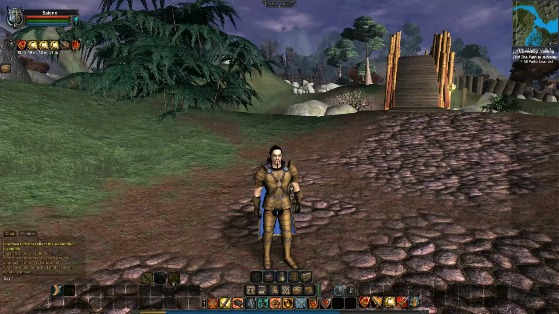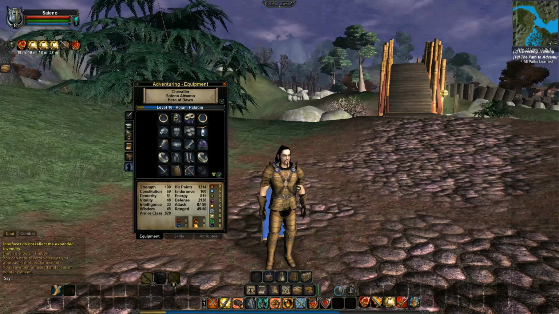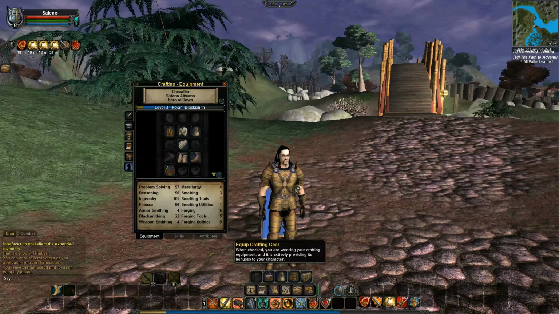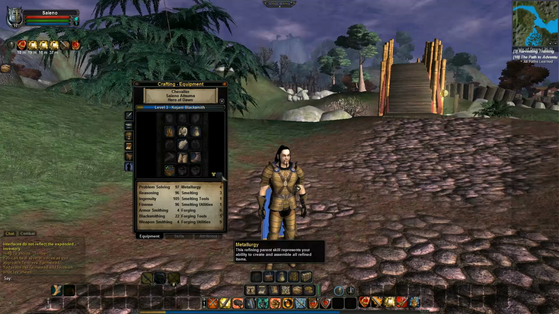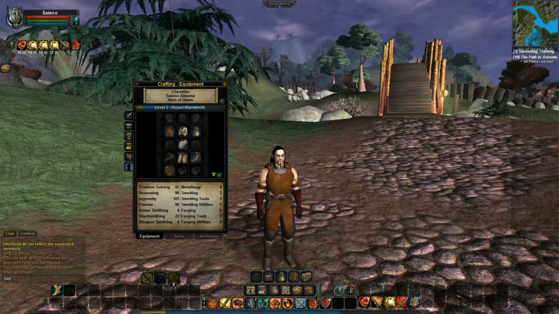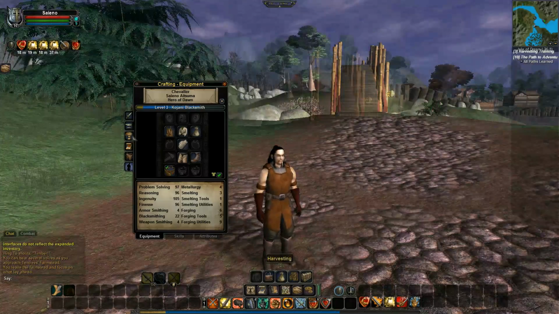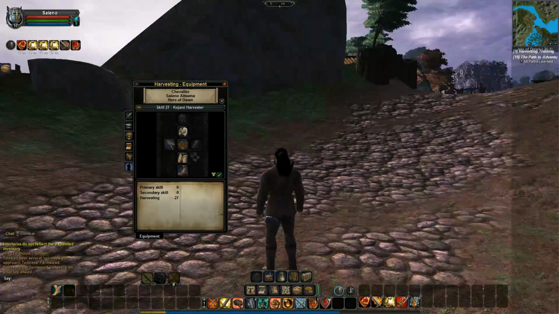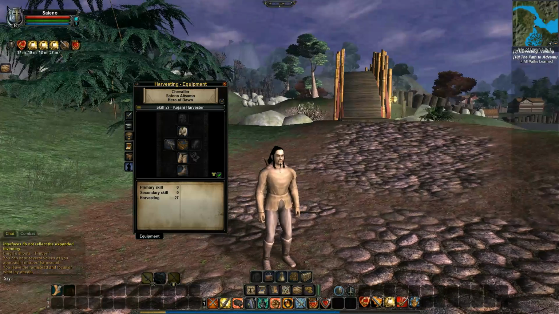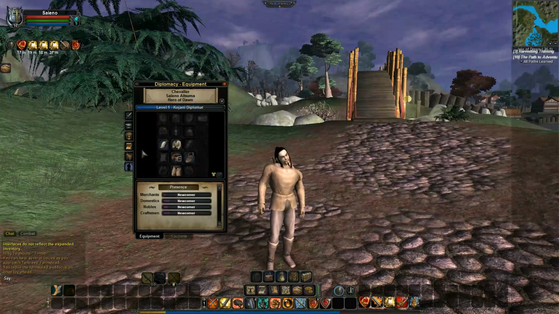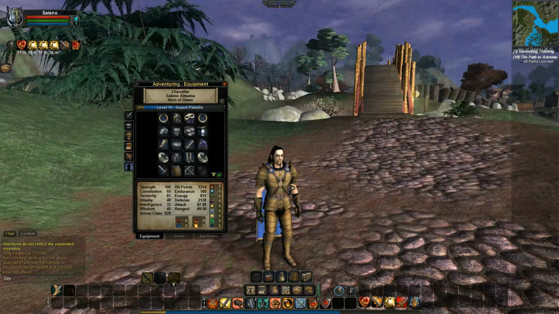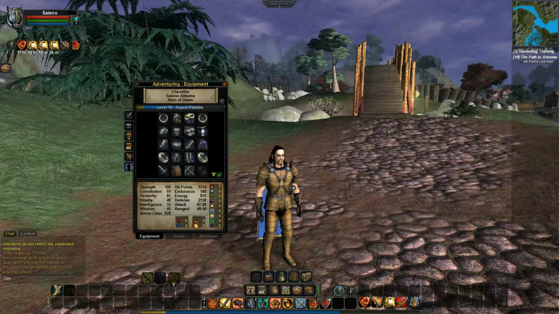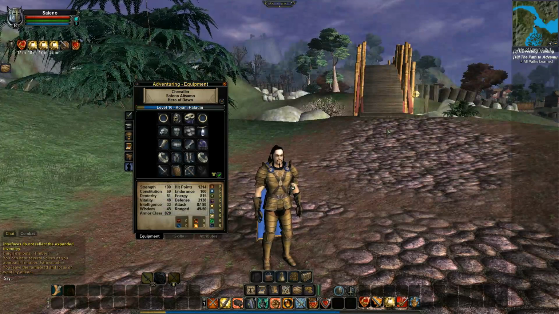Not only is there adventuring, but there's also crafting, as well as diplomacy. So here is my adventuring outfit. When I open up my character tab and I go to the second tab here, the anvil, that's my crafting tab. You can see he has his own equipment, his own inventory. Here is the harvesting tab. This is what I use to gather all my harvesting materials for my crafting profession. And this last tab here is my diplomacy character. So each progression is its own full progression. They have their own quests and their own storylines, and I'll get more in depth into them in the next video.